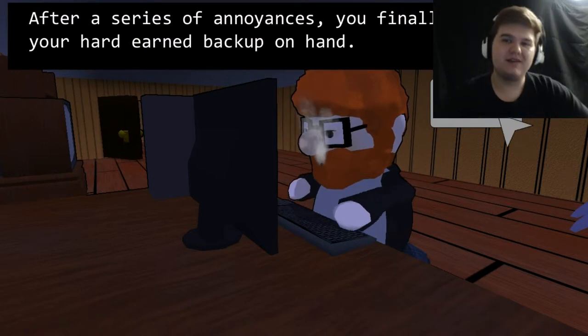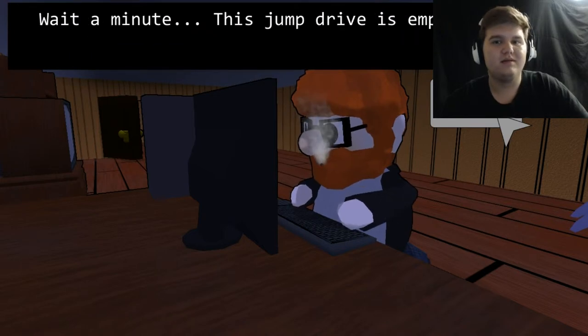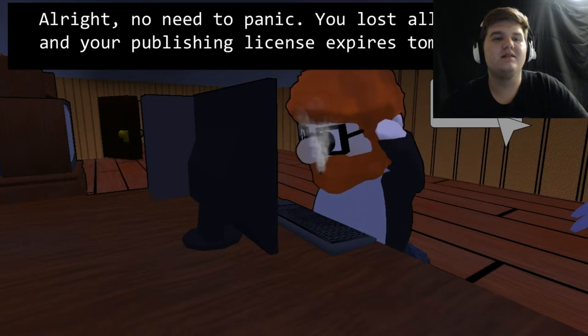After a series of annoyances, you finally have your hard-earned backup on hand. And that is the life of a dev guy. Simple, a little rough in some parts, but genuinely... Wait a minute. This jump drive's empty. Fuck, CABE must have formatted the damn thing and lost the data to that numbnut.